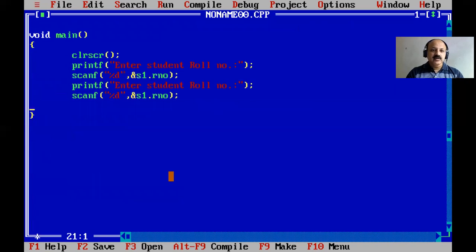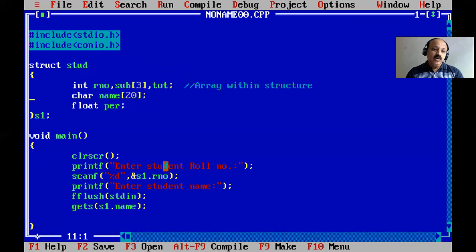Yes, here the student name. So yes, name, and we can use the gets function. The gets function sometimes gives an error, meaning buffer overflow. So here is one function we can use beforehand, that is fflush. So that does not give any error. fflush on stdin, standard input, flushes the buffer and clears it if there is any overflow. Sometimes the buffer holding the character data type overflows, so we use the flush function in advance. So no error.